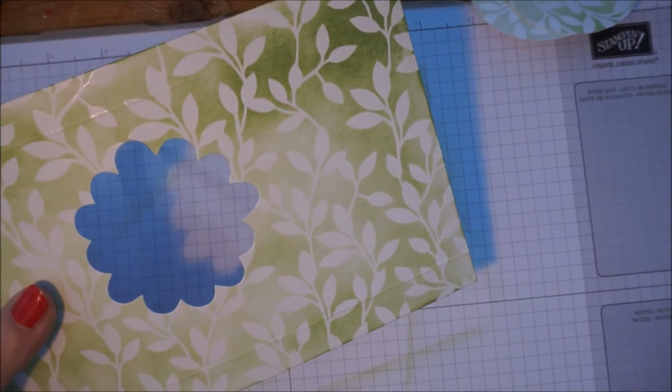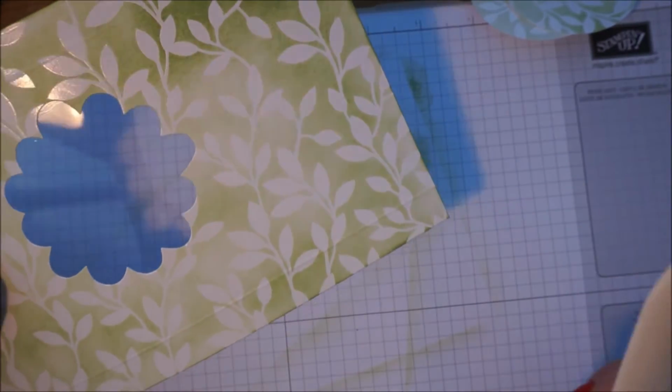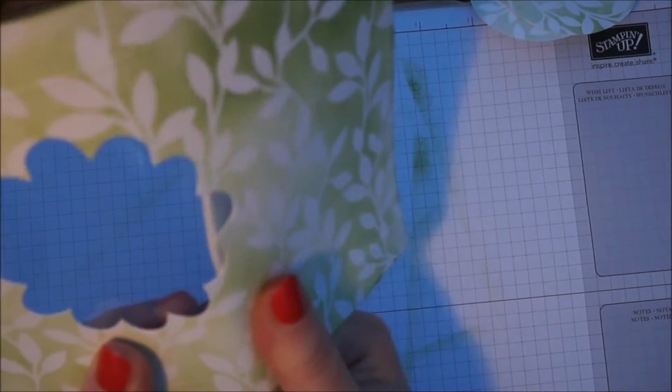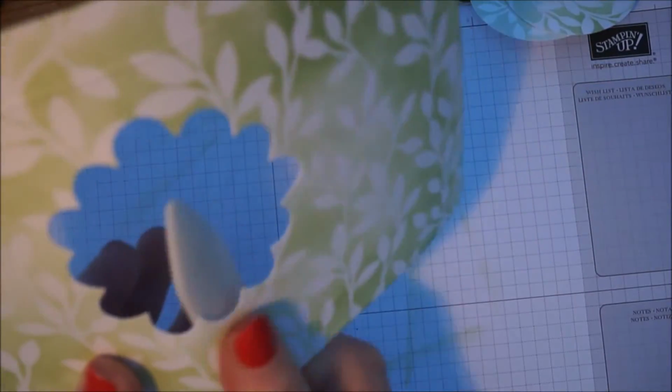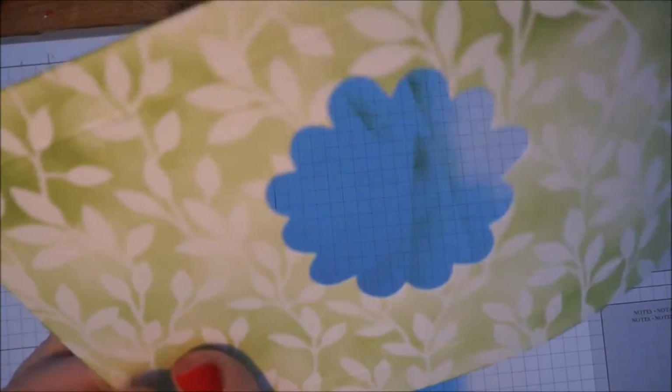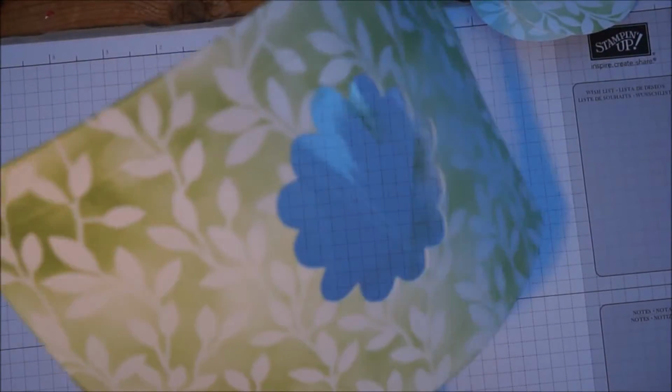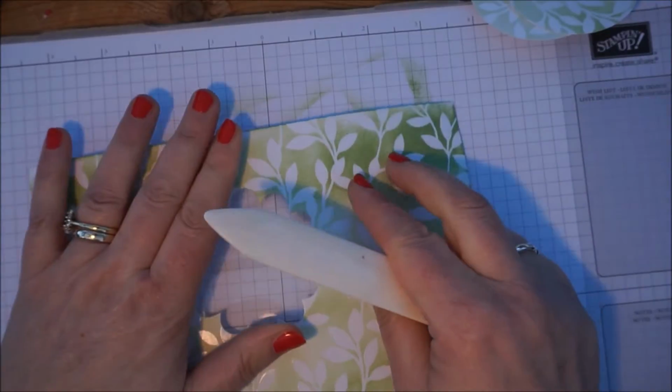Now, in order to get a really nice cylindrical shape, the best thing to do is to take your bone folder and just tease it. Just break the fibres slightly in the cardstock, so that you get a bit of a curve before you have to tease it into shape. It just means that it's a bit easier. You want it to be a nice shape, so there we go.